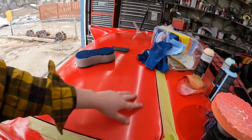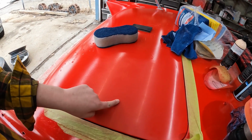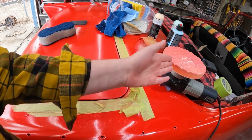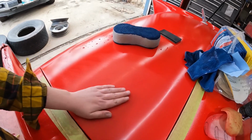As you're going, you're swirling and all that stuff, that's all fine and good. He has no problem with that. If you've got a piece of dirt under there that you don't see, can't feel, it will gouge everything, and that's your problem. So it's not obviously against the sander, it's just a little bit of a tech tip there. So I thought I'd pass that on, even though I'm going to totally ignore it.